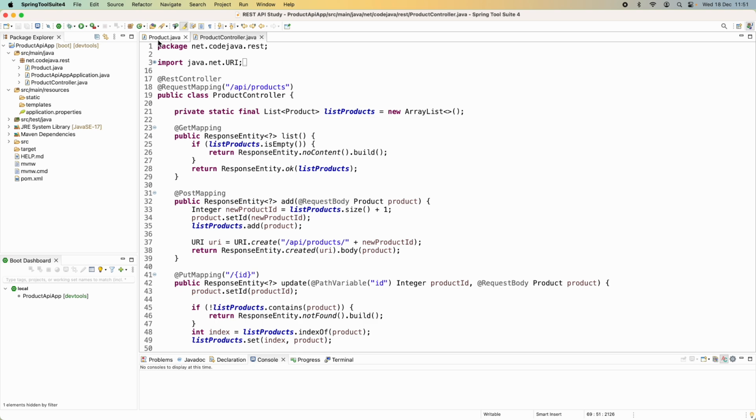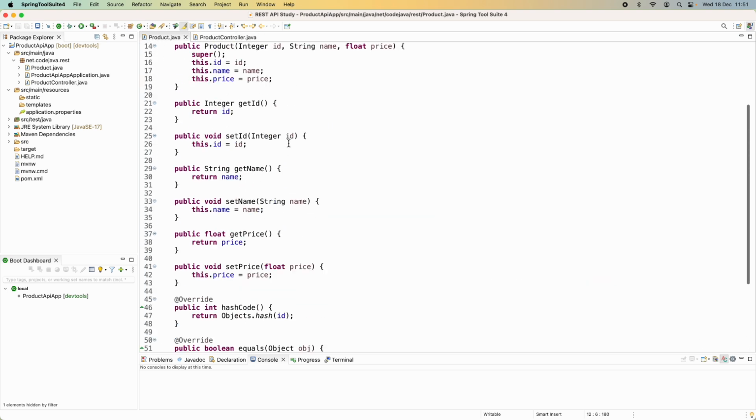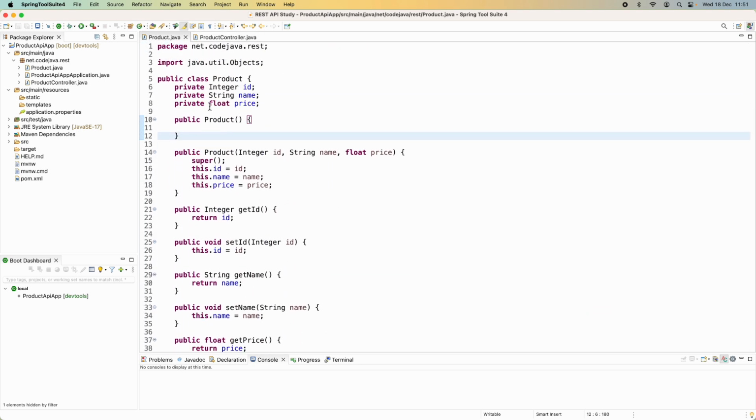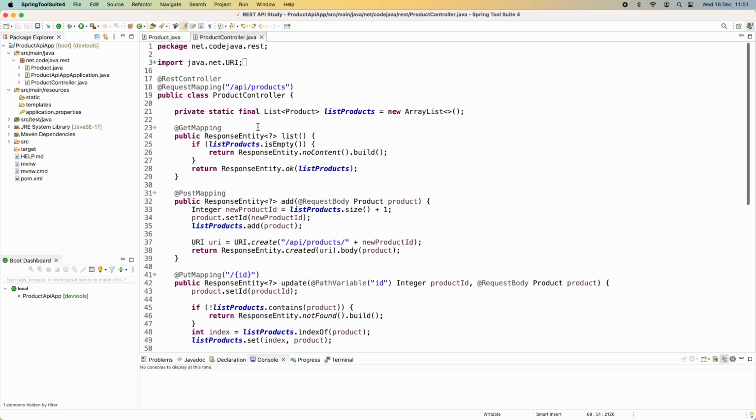You can see we have a Product class. This is an entity class that represents product information: ID, name, and price. And this is a REST controller, the ProductController class. You can see the base URI is /api/products, and I used an in-memory array list to store the product objects.